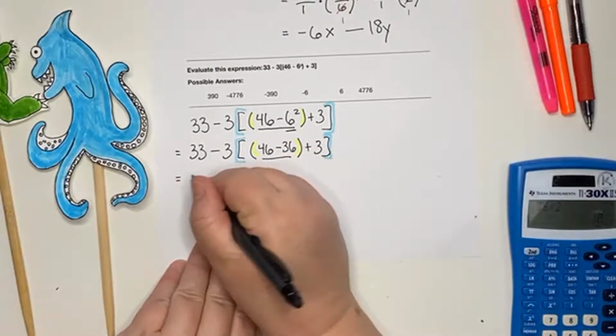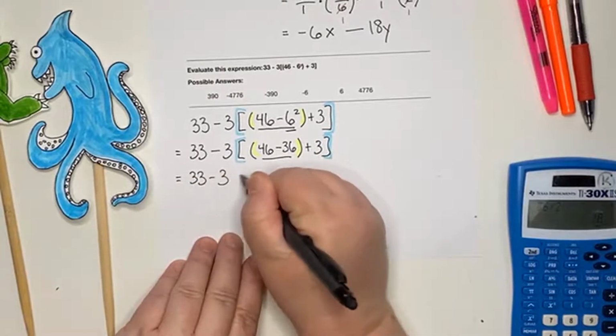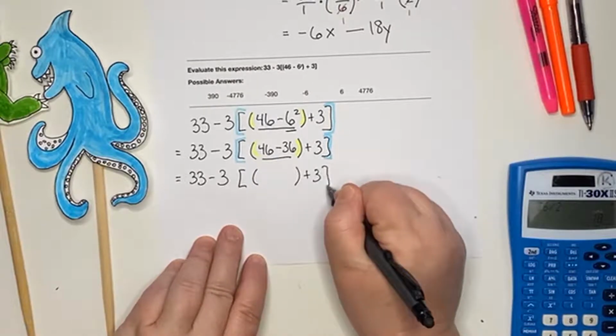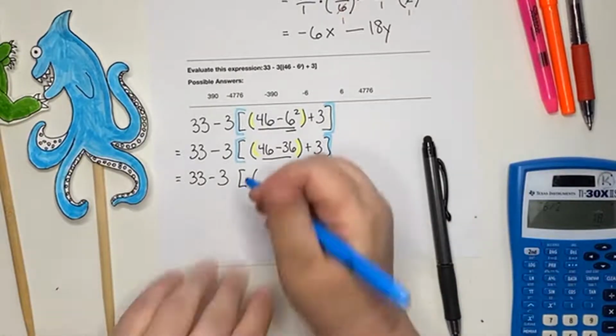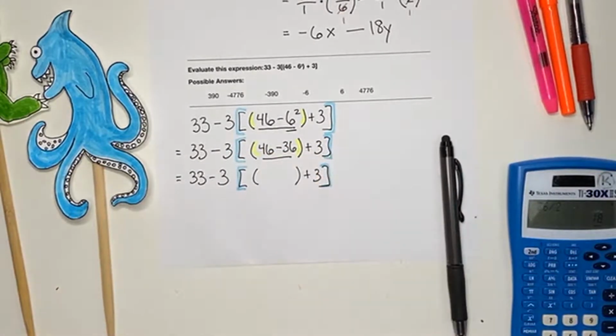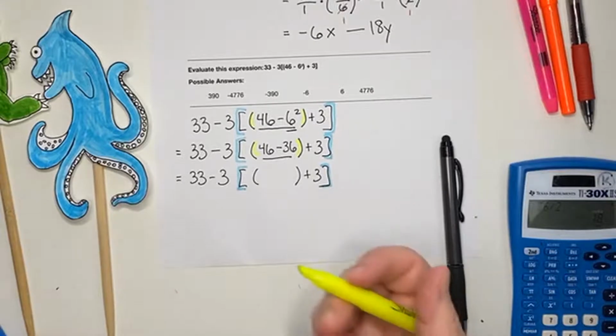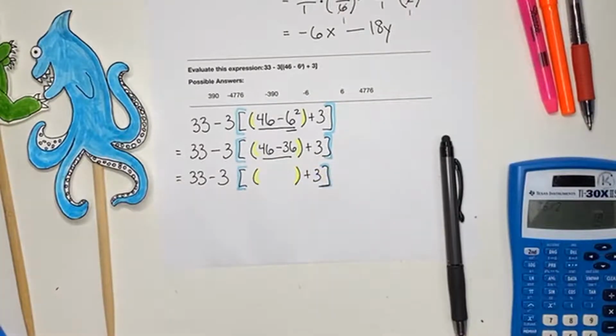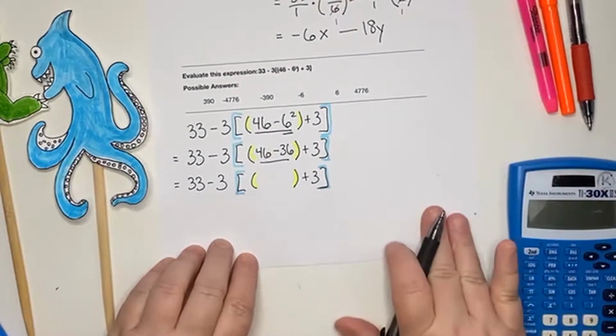And then I'm going to work on that. 33 minus 3, bracket, in the parentheses. I'll figure out what's there. Okay, use my cause. See, this takes dedication. You don't have to do it like this. I'll remind you that in an online test, I won't see your work. It's just for you. However, I encourage you to follow the steps.